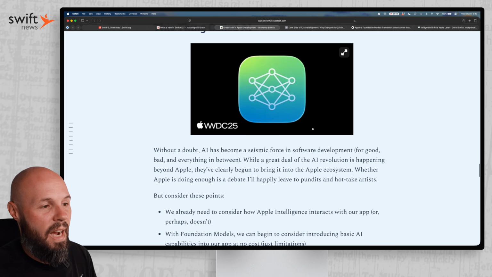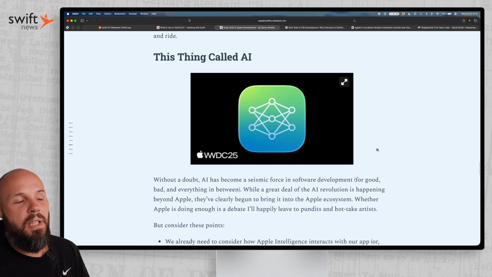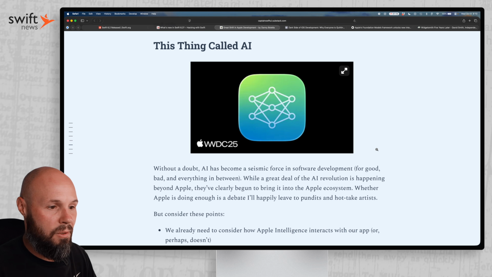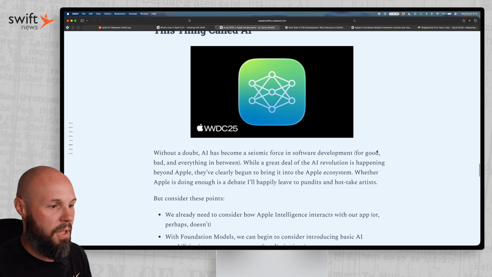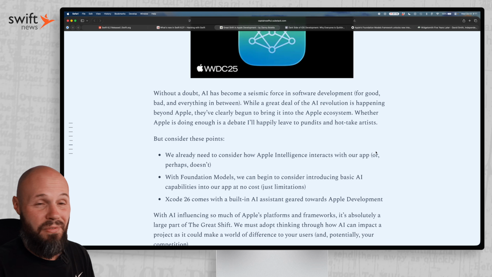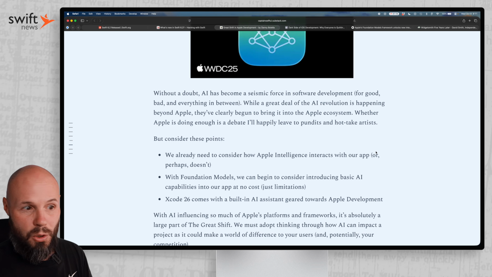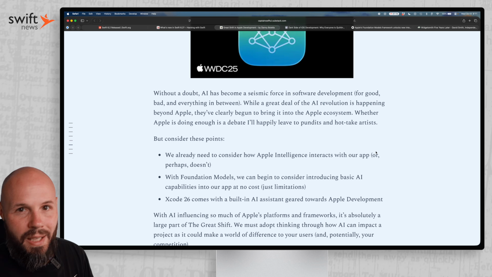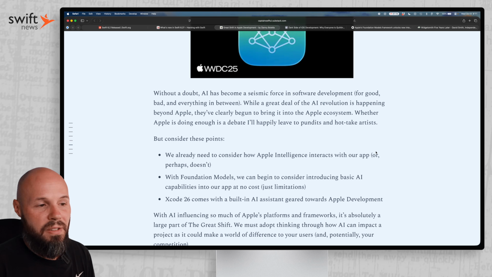And then obviously there's the AI foundation models. Now, of course, they're not as powerful as ChatGPT, Gemini, because those are giant server-based models. This is a model on your device in your pocket, and there's plenty of advantages to that. You don't have to worry about the internet. It's fast, it's free, it's private. So when you're using people's calendar information, their contacts, their HealthKit data, all that stays private and it's all right on device.